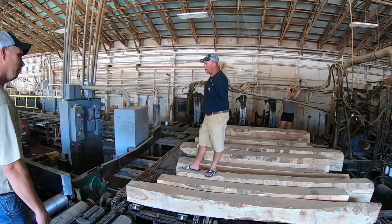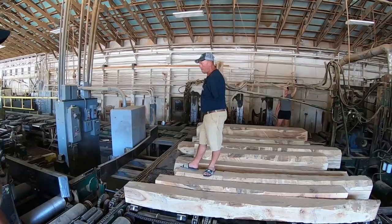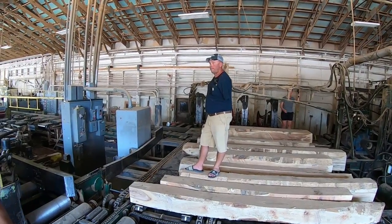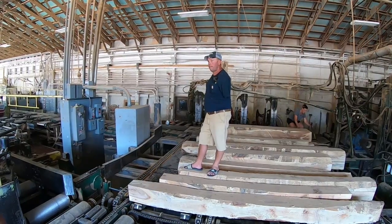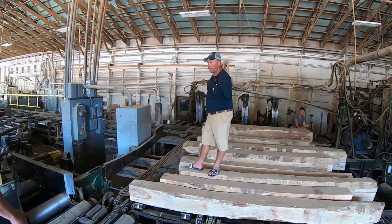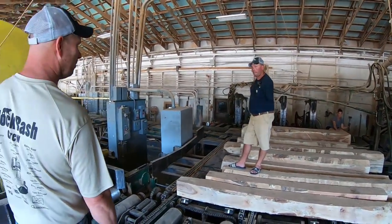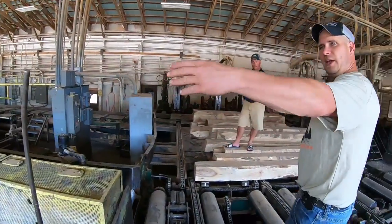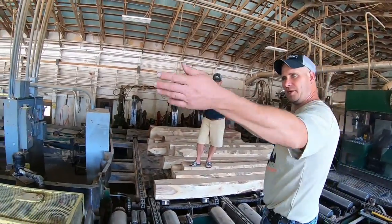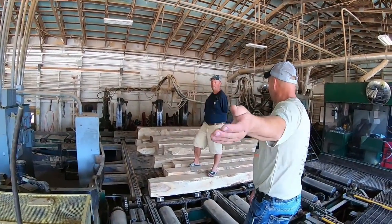So your board goes through this thing. And then that guy down there is rolling them around and picking your most expensive face to cut. And depending on what species it is, once it gets down to where it's too cheap a wood to make boards out of, and we're going to pallet stock, we're going to flitch it, he moves it out on that concentration deck, and you're stacking your hearts out there.